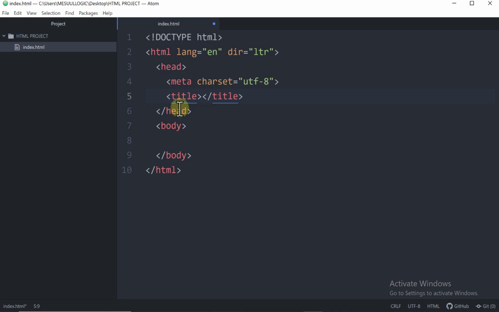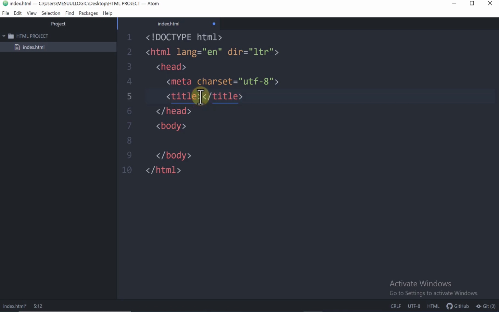All right. And then inside the head, we have the title and we have the meta. And the meta also just gives more information about our website. And for the title, like the name indicates, we just put in the title of our website, and this shows up in the title bar of our web browser.